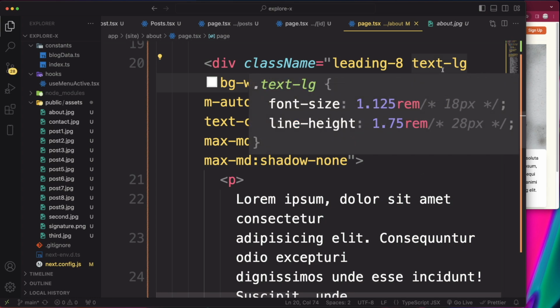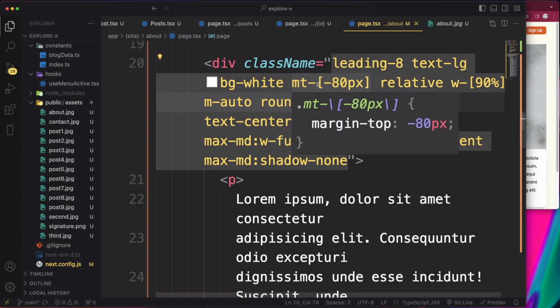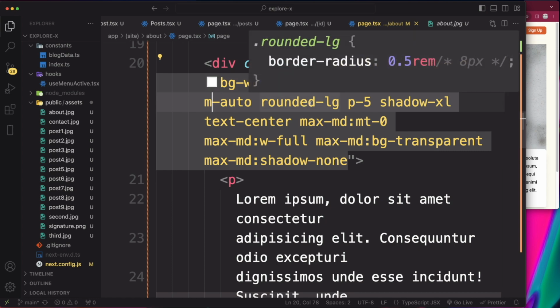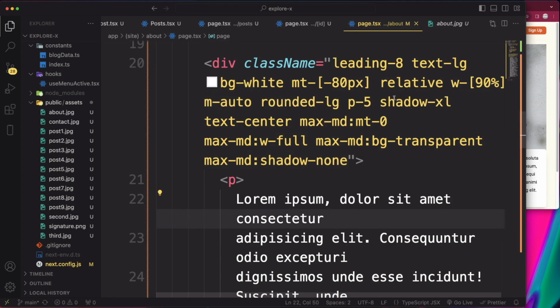Leading-8, text-lg, bg-white, relative, width 90%, m-auto, rounded-lg, padding 5, shadow-xl, text-center, max-md margin top of 0, max-md width full, max-md bg-transparent.